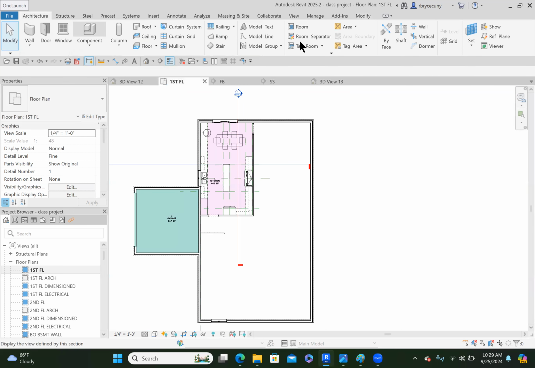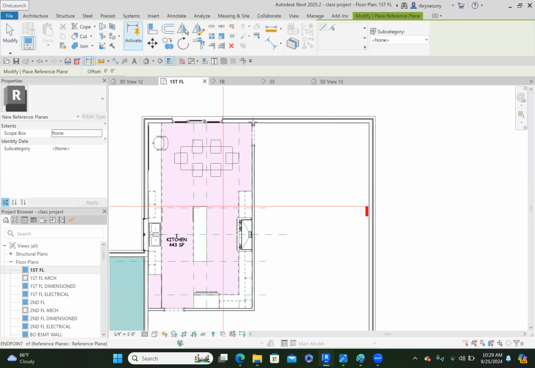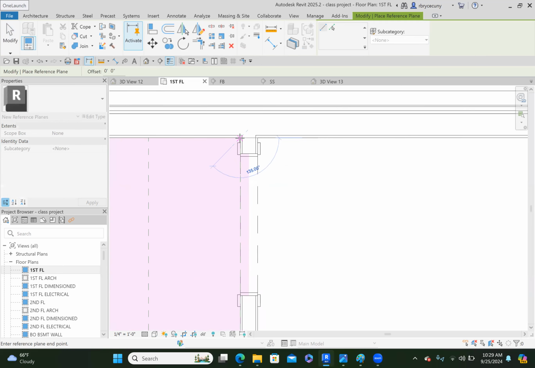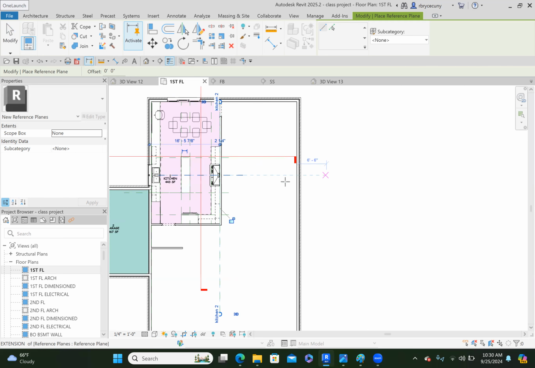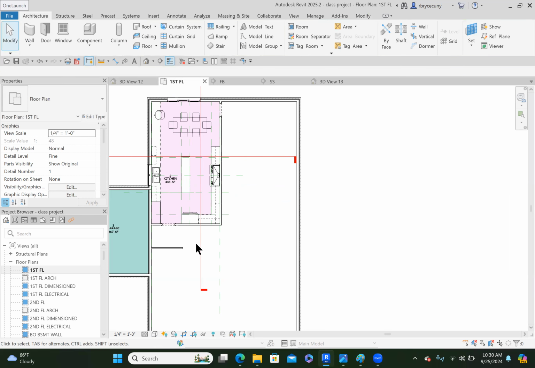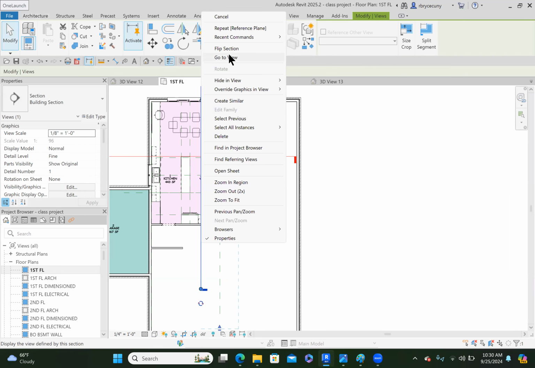Let's put in another reference plane and we'll call it kitchen 2 this time. I just start here, come down to here, and when I need to define the plane that this sits on, I will be able to. And let's try going to this view.